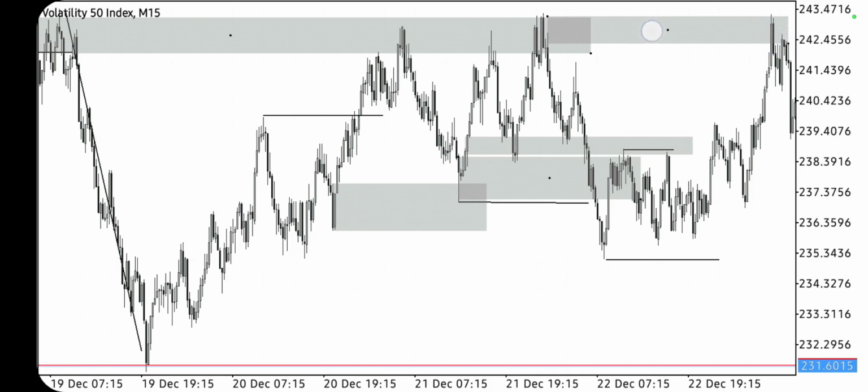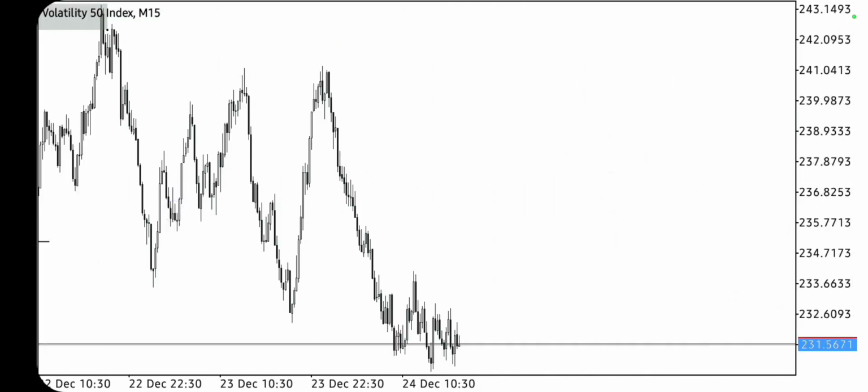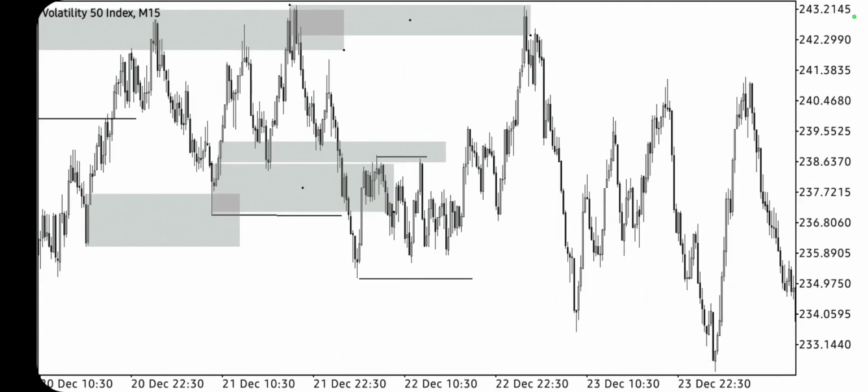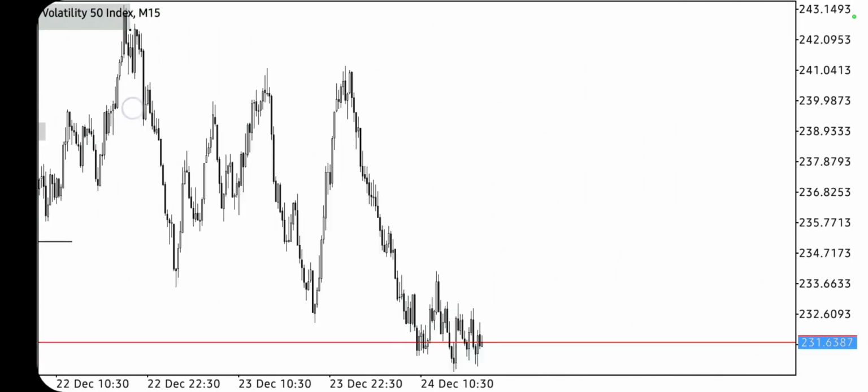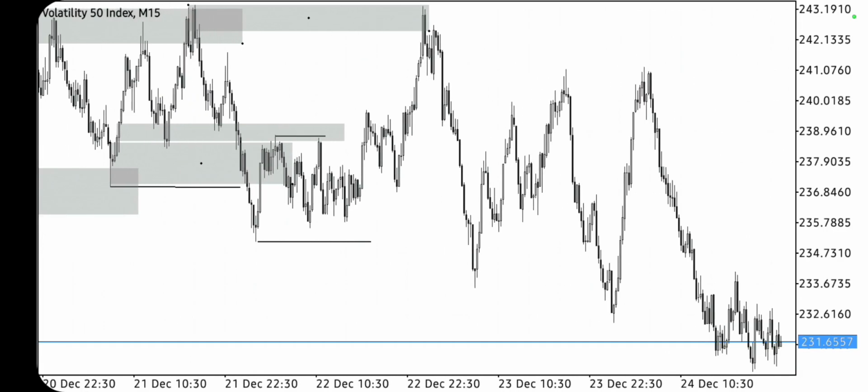Before the market continued to the downside, we made a double top there because the market was unable to break that high. The market could not break that high, and then we had this movement to the downside. If you check the 5 minutes time frame, you will get a confirmation to enter into that market. So that is just that for secondary points of interest and primary points of interest.